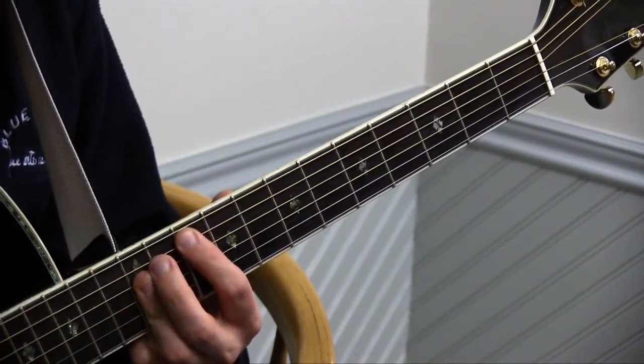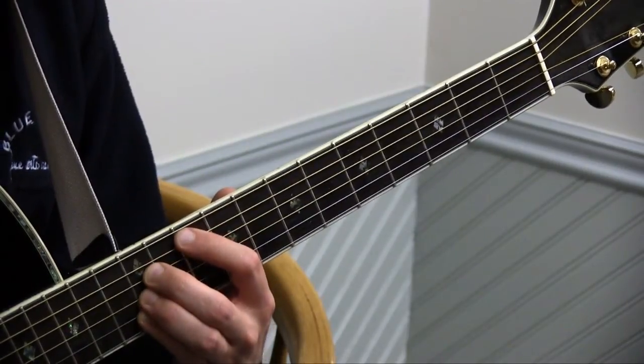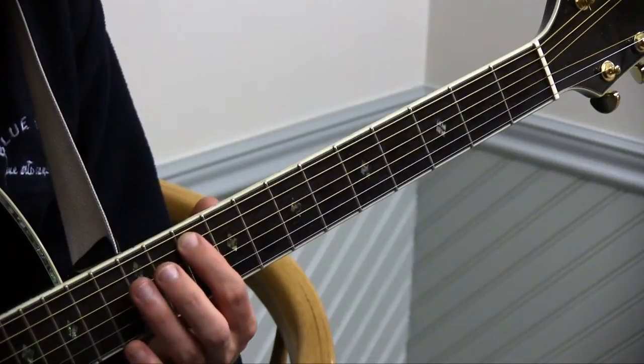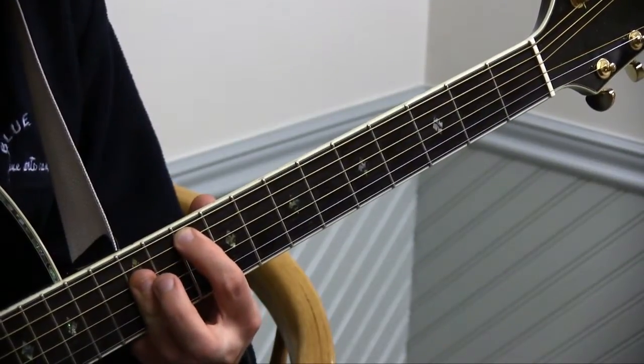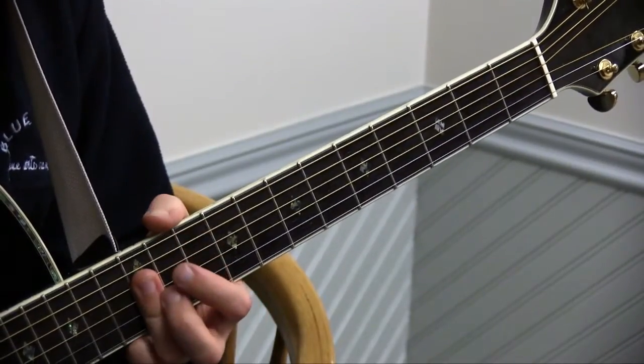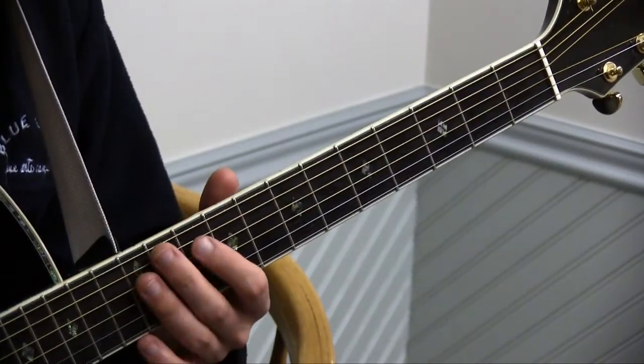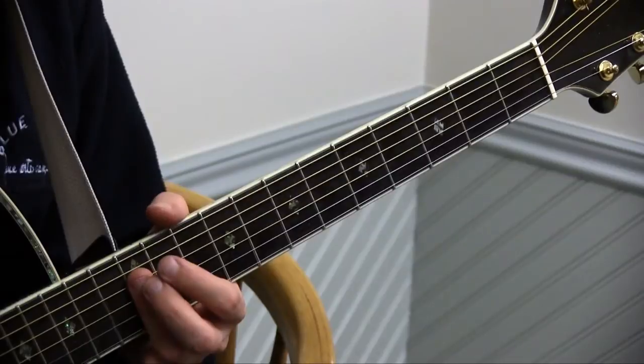The chorus is sort of this A shape way up here on the 12th fret. So you probably want your pointer finger on the 10th fret of the A string. I usually just bar on the 12th fret, the G, the B, and the D string with my ring finger. And you really don't want the E string playing at all, so you're going to block the thin E string.